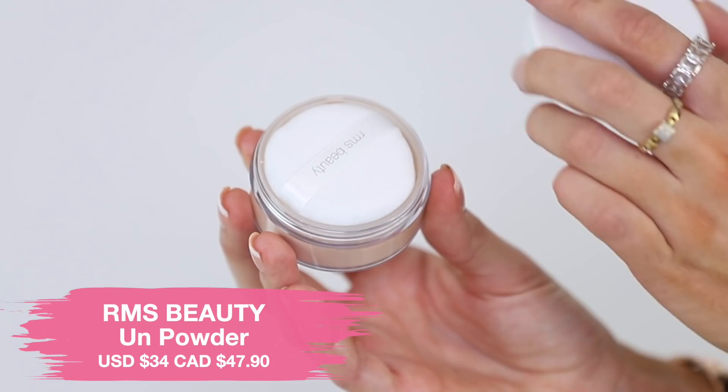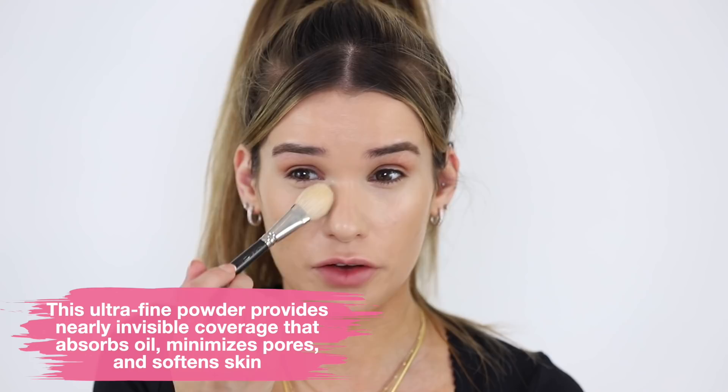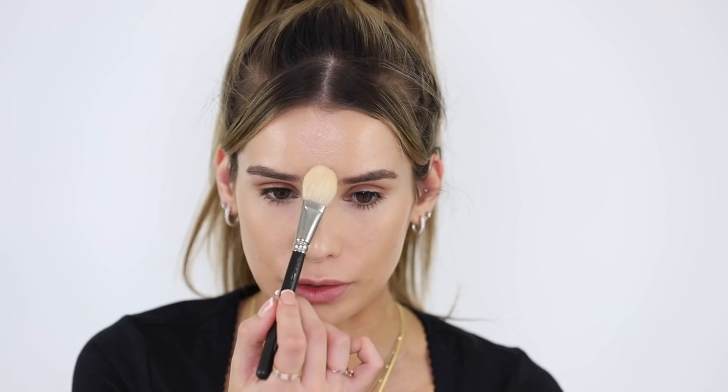Let's try and set it. I got the RMS Beauty Tinted Unpowder as well — it's meant to go with the foundation. It's a loose setting powder, slightly tinted, not translucent. It's meant to absorb any excess oils, minimize the appearance of pores, and soften your skin. Definitely passes the flash test. But more than ever, you can see it just isn't sitting right on the areas where I have dry spots or a little bit of texture — especially my nose, it looks very scaly, very flaky between my brows. And that concealer is already creasing on the under eye, accentuating my fine lines. I'm not having a great experience with this product right now.